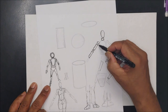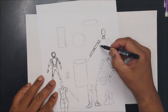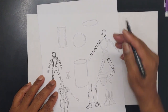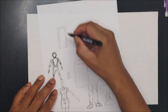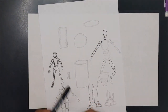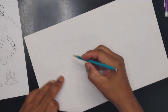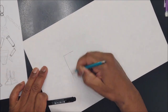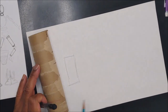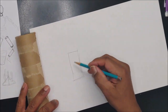Now, a quick side note, taking this arm and placing it out in front of you, like this guy's holding a gun in front of you or something like that, is just this with more of a circle. Let me show you real quick. So this is my cylinder, straight down like this. Now I want to raise this cylinder up like that. So pretend this is an arm.